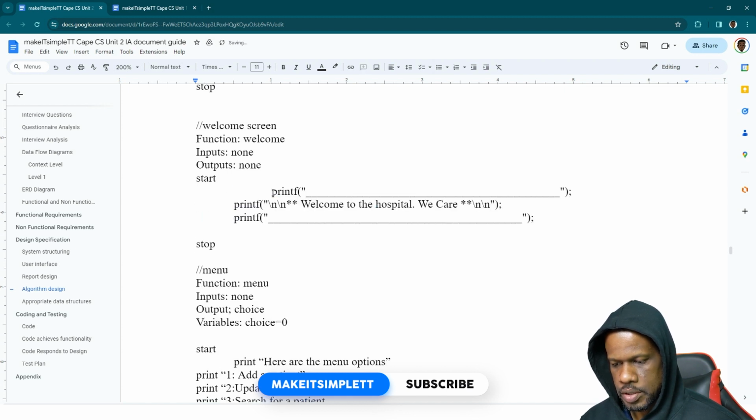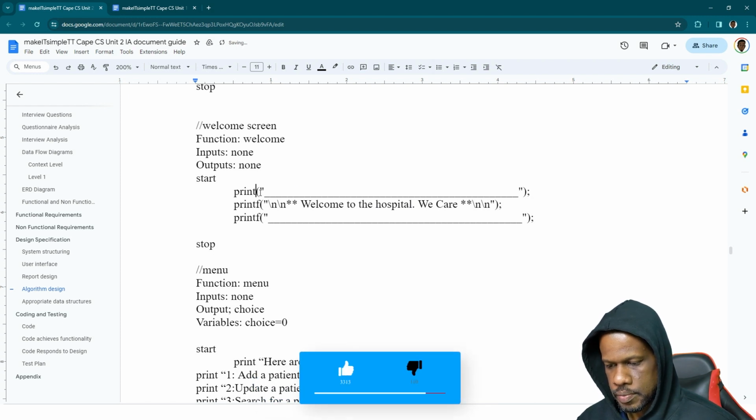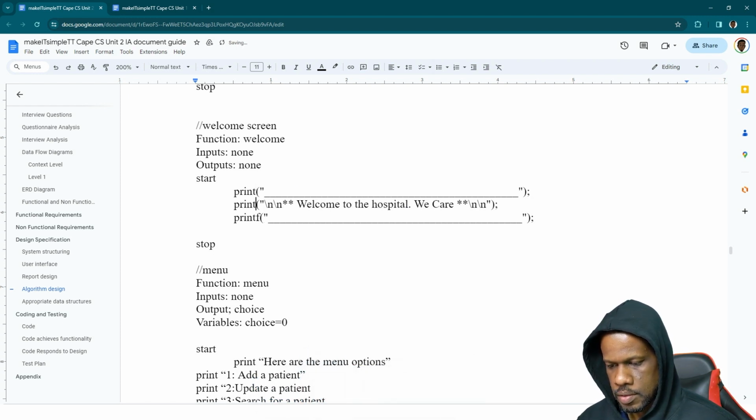So we take out the printfs. Everything that's printf, we change that to print. We take out the backslash n's because we don't want them to know that we were using C. Take out the quotation marks.